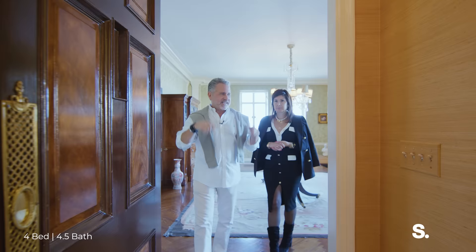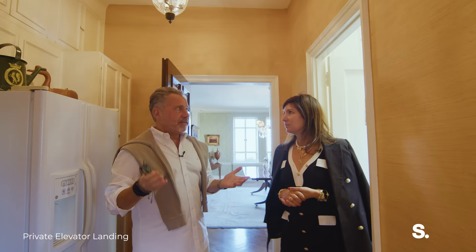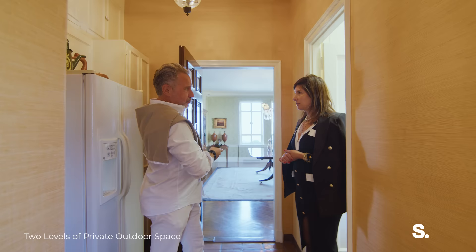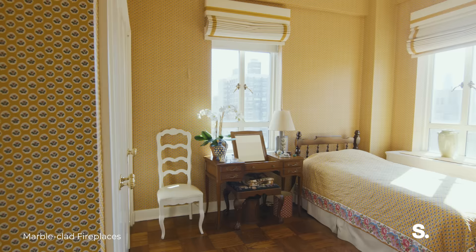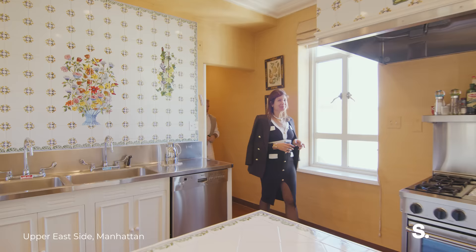Now we're into the kitchen, butler's pantry, laundry, breakfast room, staff room, bathroom. The square footage here is tremendous. First thing that's wrong: this door is hinged the wrong way — it should open the other way because this is going to be a butler's pantry. I'll have a butler's pantry off the dining room, and a second butler's pantry with water already in place. So now I've got two butler's pantries and I haven't even gotten to the kitchen yet.